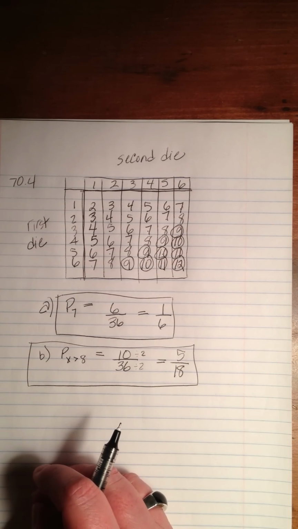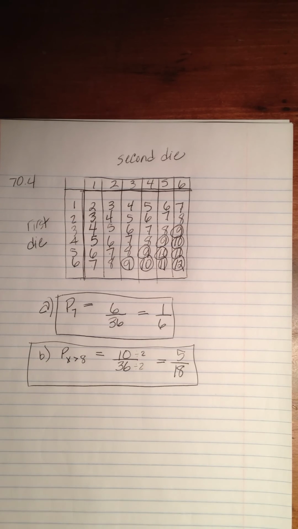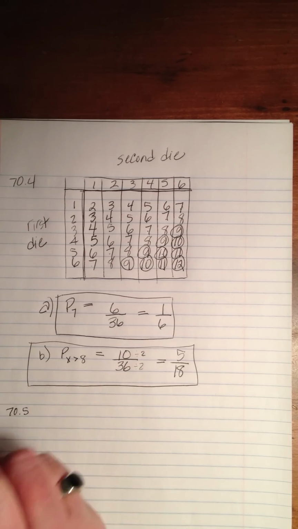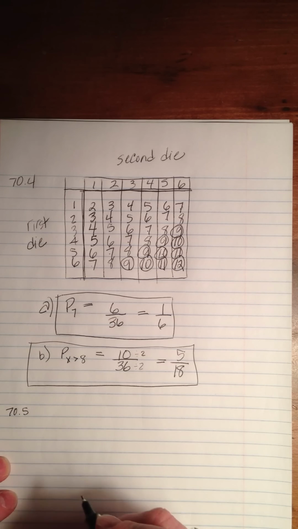It's fun. All right, now we're going to look at the next example where things get a little bit more interesting. 70.5. In this one, we've got a fair coin, and we're tossing it 4 times. What is the probability that the first 2 times it comes up heads and the last 2 times it comes up tails? Okay, so this time, if you look in the book on page 286, there's a really cool picture. I'll try and produce it for you.